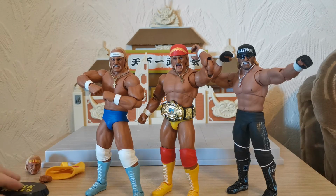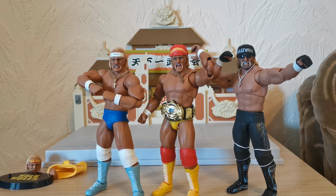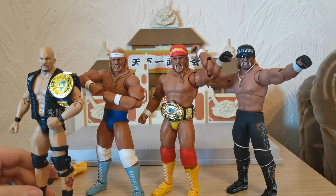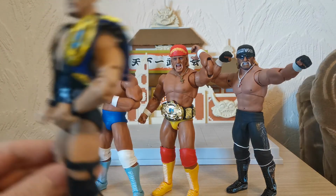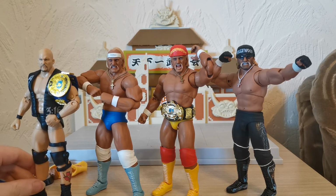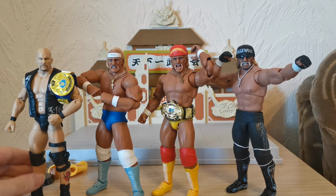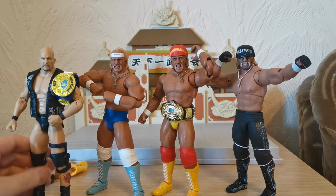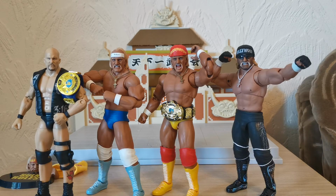And just to show a little bit of comparison with size, let us bring in the Ultimate Edition Stone Cold. So this is the title that comes with the Ultimate Edition Stone Cold. And as you can see, it's actually got the blue strap to it rather than the black, as the Big Eagle title did originally start with, before it did change to the black title. But as you can see, they do line up in terms of size. Stone Cold looks a little bit... I was about to say he's a little bit shorter than Hulk Hogan. Maybe just a tiny bit shorter.